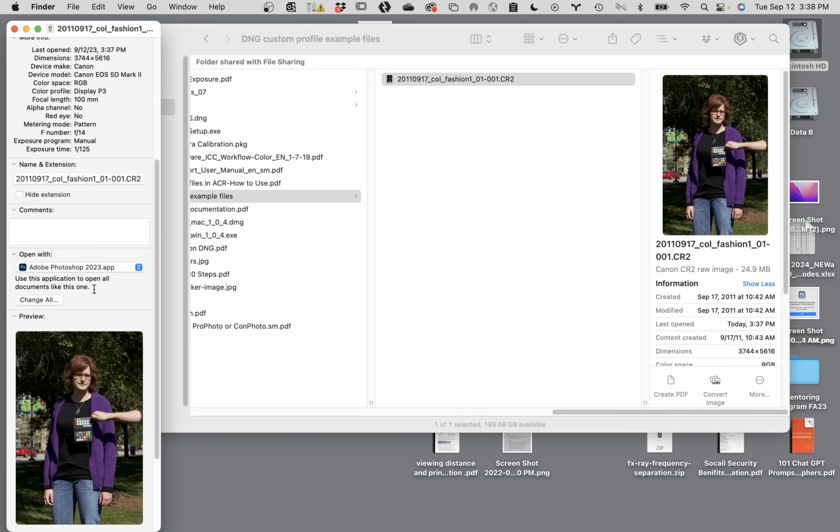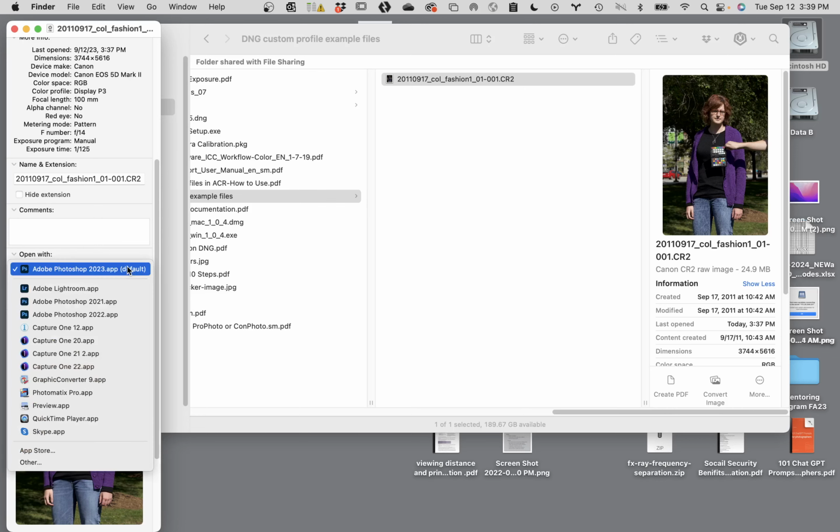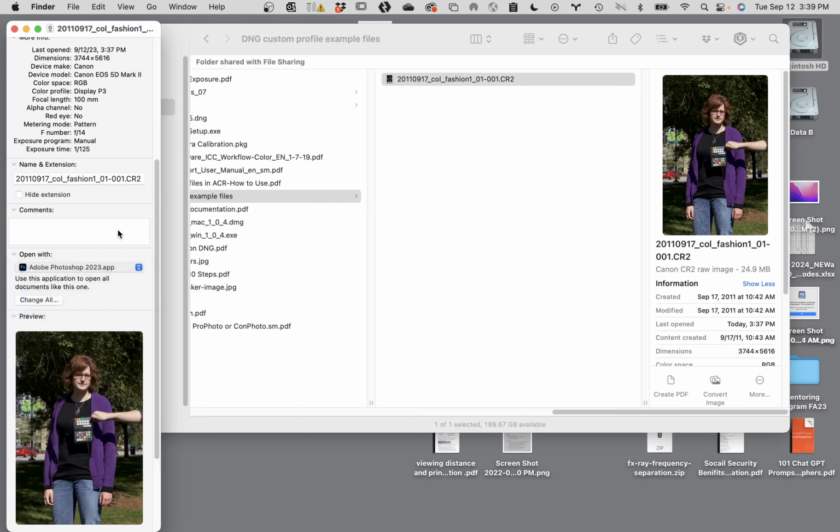You're not done yet. If you want this behavior to be for all of your RAW files, not just the specific one that you're using right now, you click on Change All, and it will change that system-wide so that every time you double-click on a RAW file, it'll open up in Photoshop. Now, this doesn't do anything to the file. If a year from now you say, I'd really prefer it to open up in Camera Raw, you simply come here and change that, and do the same process. You click on that and say Capture One, and then Change All, and then all your RAW files, when you double-click on them, will open in Capture One.